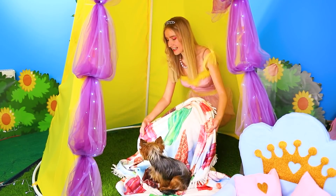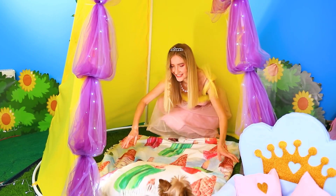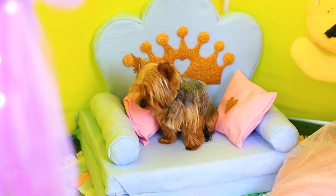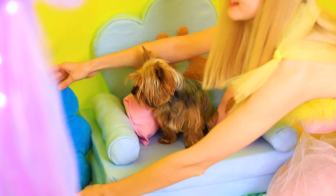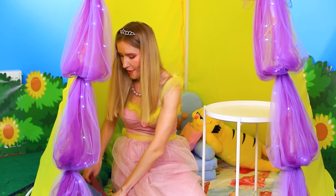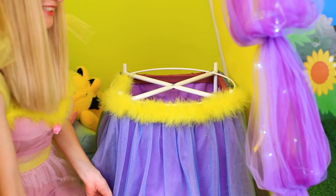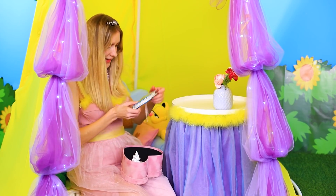It's time to bring furniture into the royal tent, and Jane has the most important helper. The rug is here — where's the throne? We'll put it right here. Soft toys will make the interior cuter, and we could have a royal tea party at this table. But it's not really festive. This table needs a new look. How do you like this tulle skirt? You look so pretty in purple! Just decorate the top with a yellow bow and put the tabletop back in place. That came out great!